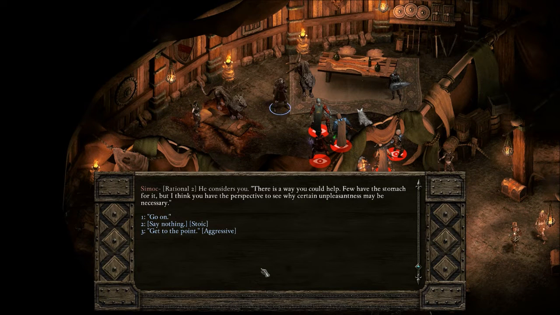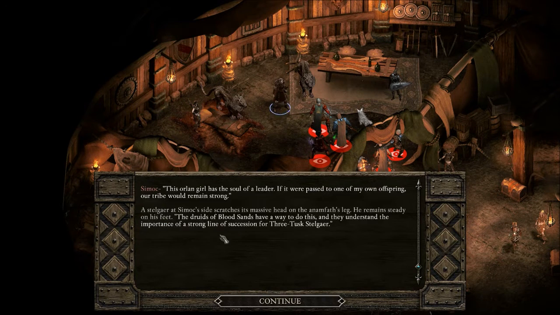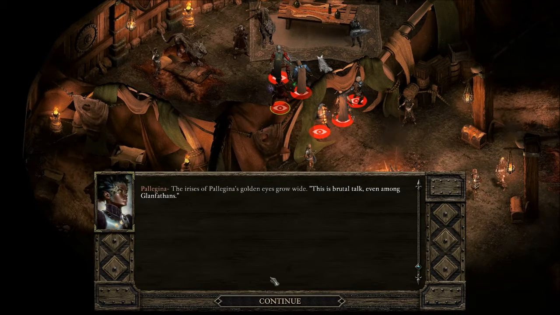There is a way you could help. Few have the stomach for it, but I think you have the perspective to see why certain unpleasantries may be necessary. Go on. This Orlan girl has the soul of a leader. If it were passed to one of my own offspring, our tribe would remain strong. The Druids of Blood Sands have a way to do this, and they understand the importance of a strong line of succession for these tough Stelgar. This is brutal talk, even among Glanfathans.